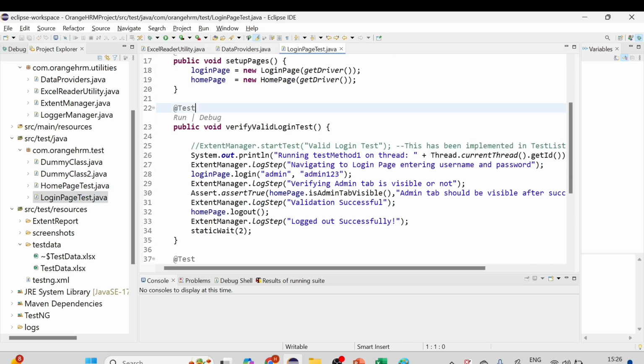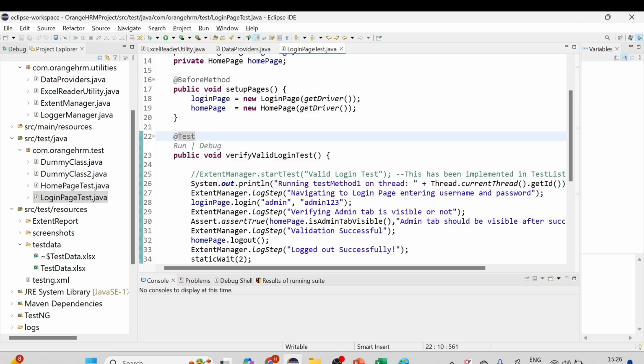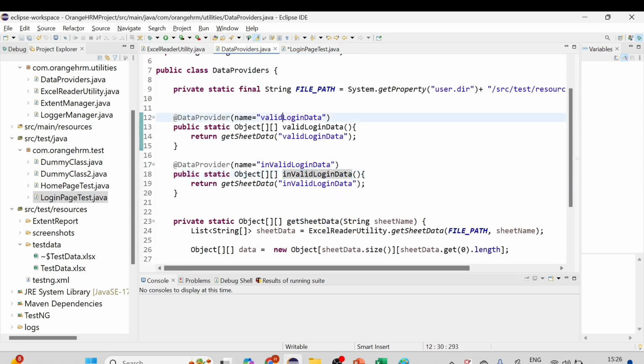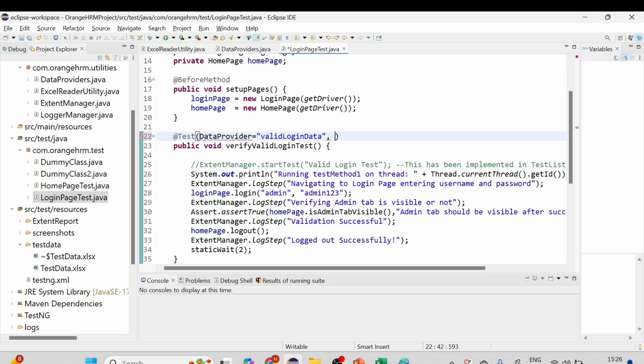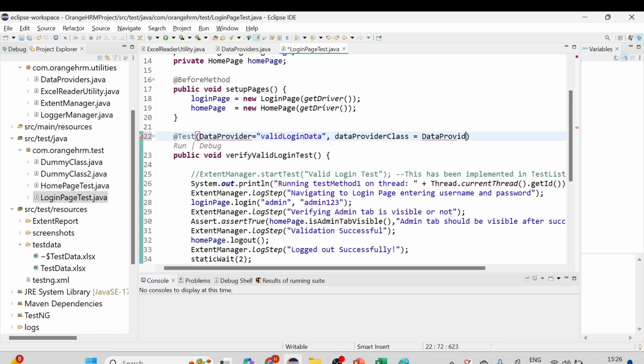test classes, right? So here we need to give dataProvider equal to, whichever data provider we have here, validLoginData, comma, dataProviderClass, and simply dataProvider.class, like this.